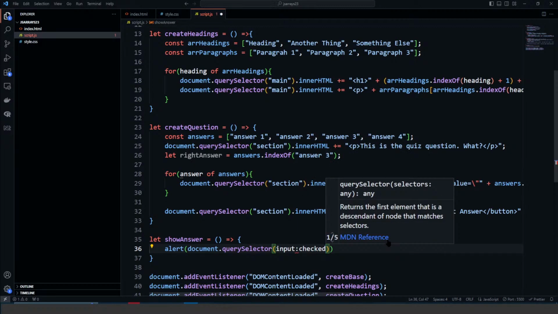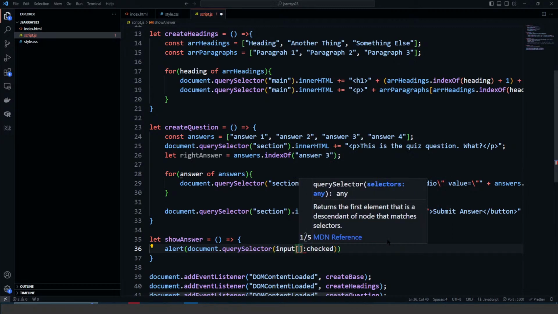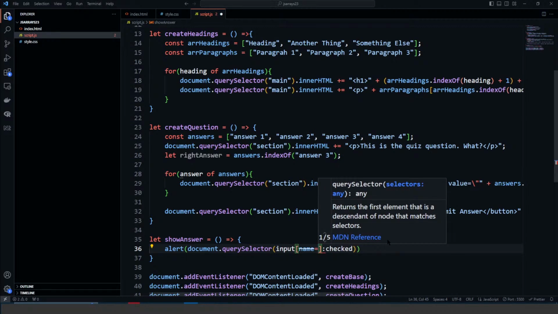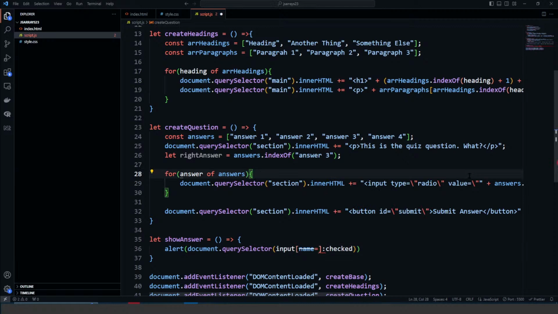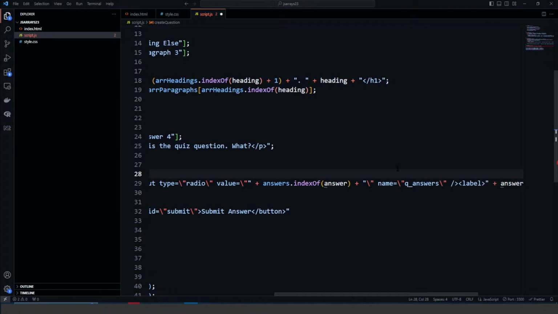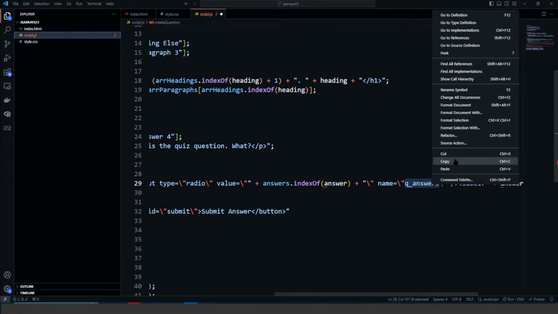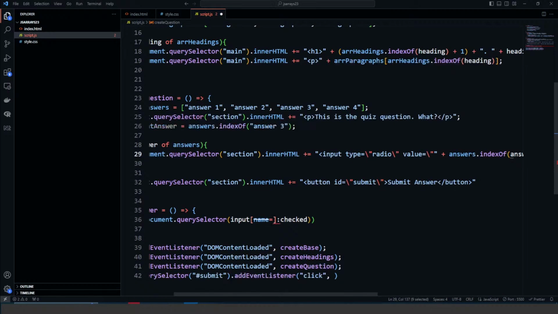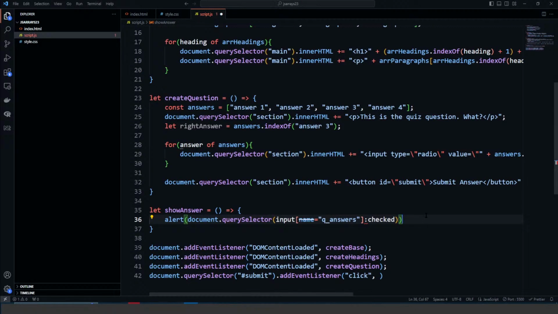checked. And I'd want to get even more specific with it, and I would say input name equals... what did we name that bad boy? Few answers. Input name equals that, few answers, colon checked, dot value.